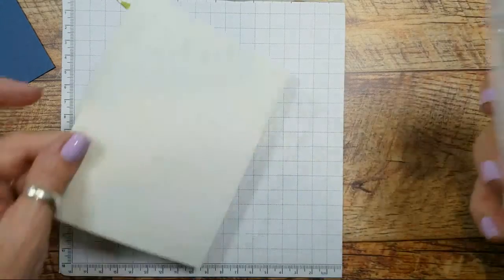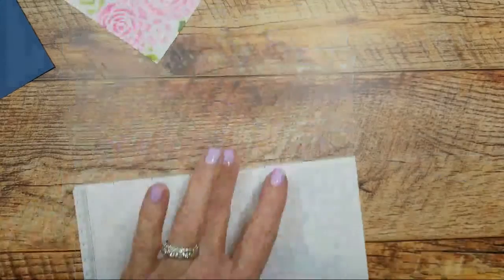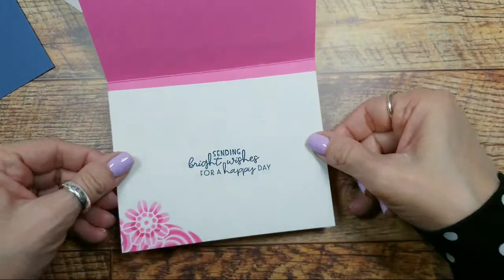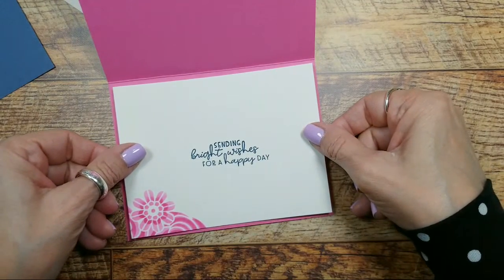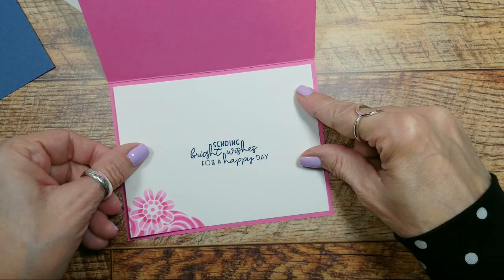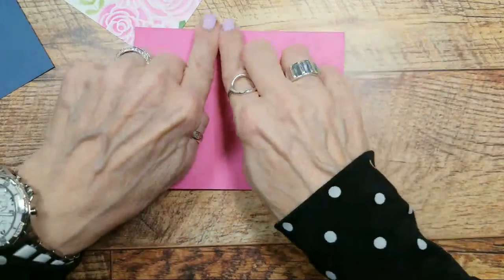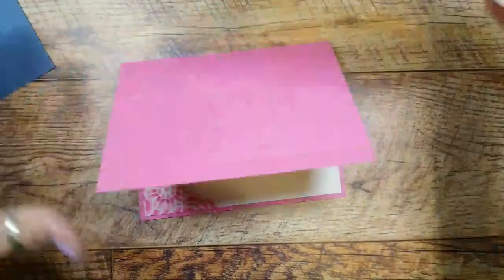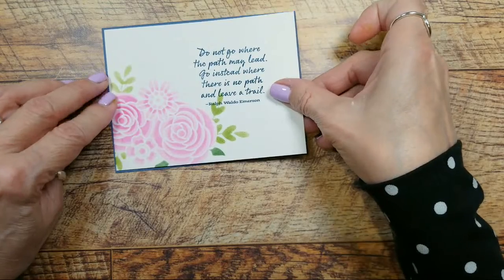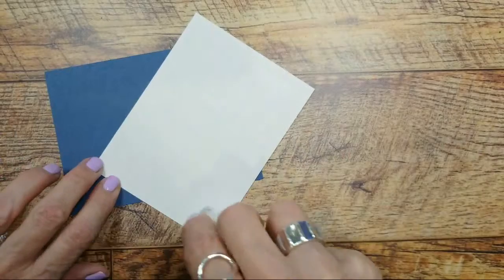All right, so let's put this on the inside. Get that out of there. All right, so the inside of our beautiful magenta manas. Isn't this such a pretty pink? Oh my gosh, I love this pink. So there we have it. I didn't put any leaves on this one. All right, so let's layer these up. I just chose the Misty Moonlight cardstock because that's the ink that I used for the greeting.